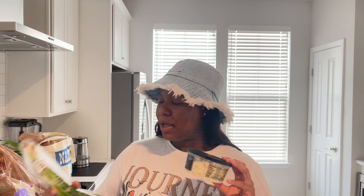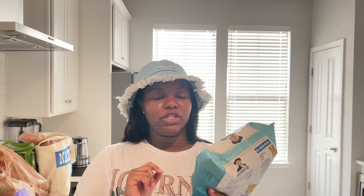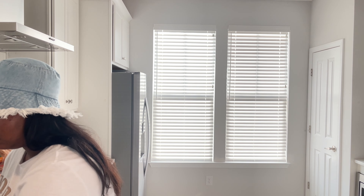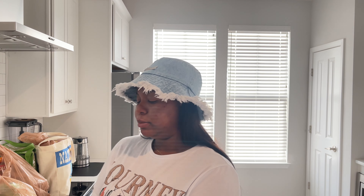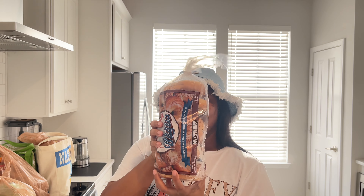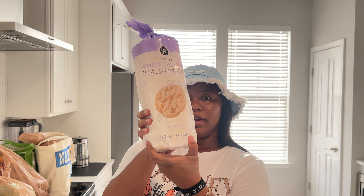That was everything from Kroger. From Publix, we got some Quaker Buttermilk Ranch rice crisps — I'm thinking we can eat these with cottage cheese for a quick snack. We got the Vital Farms eggs, some blueberry bagels for D since she loves them, regular everything bagels for me — these are the Dave's New York bagels and I'm really excited to try them. Also got some white cheddar rice cakes to eat with avocado and cream cheese or cottage cheese.